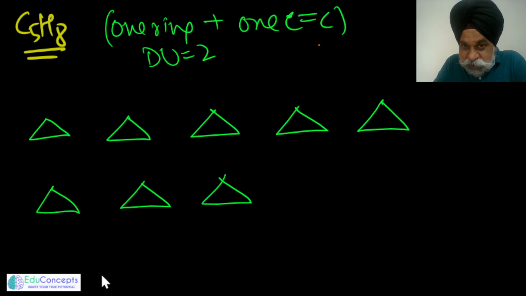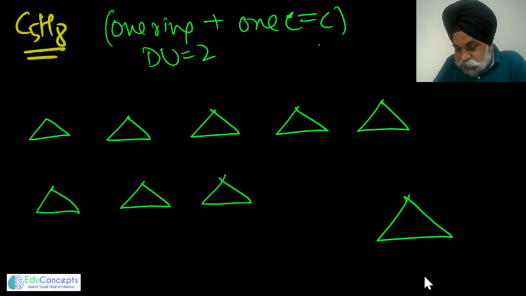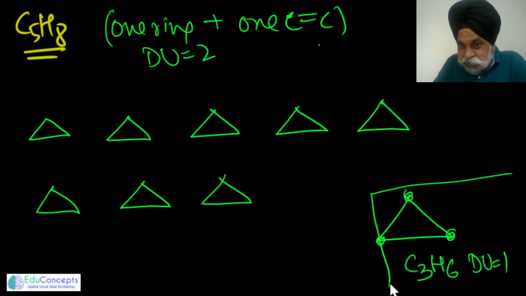Now you have to place, so in a way, if I mark it like this, what I have drawn is C3, 3 carbon atoms and hydrogens are 6. So the degree of unsaturation has come out to be 1. But we have to go for 2 degrees of unsaturation with 2 more carbon atoms because it is C5. So 2 more carbon atoms, I can join like this. Wow, this is interesting.